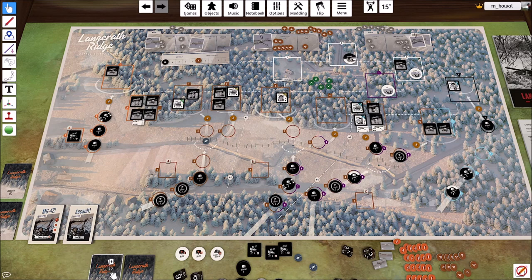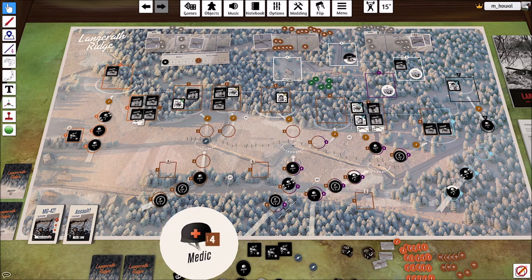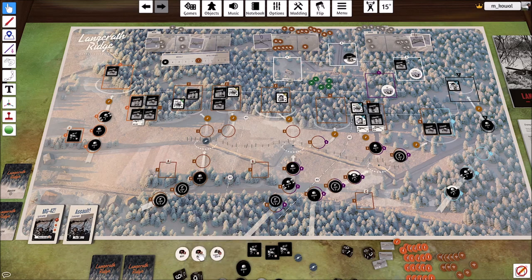First of all, we'll have a hidden forward observer. There will be medics here, and one of them will be forward observer. And as long as this forward observer is not neutralized, the mortars, which will have many more this time, will have, I think, two dice when rolling. So it will be really difficult to be able to avoid their fire.